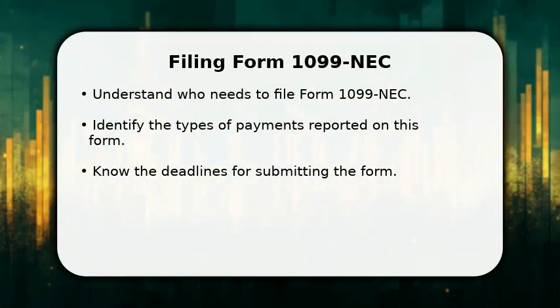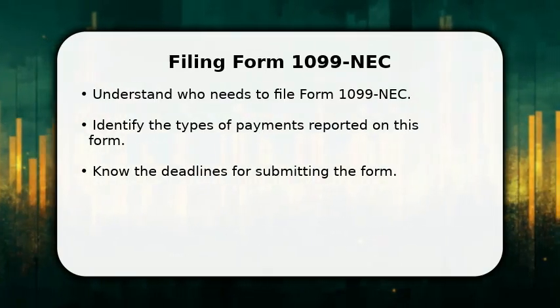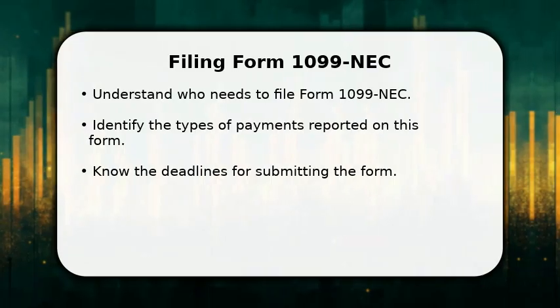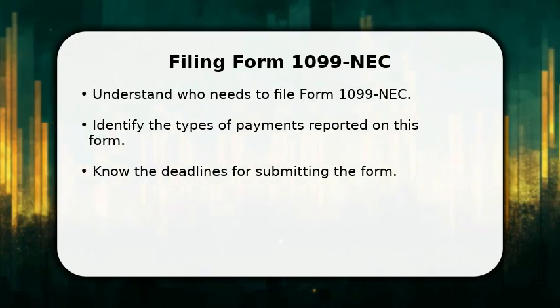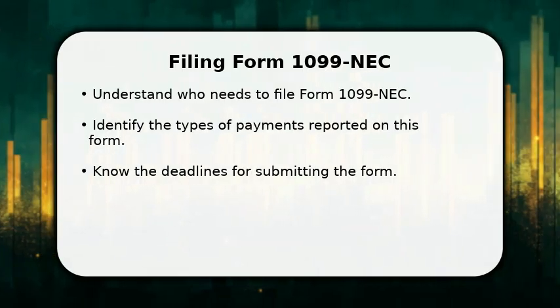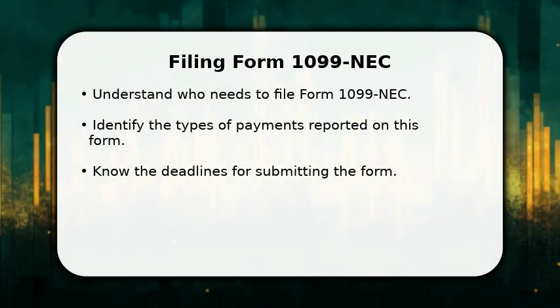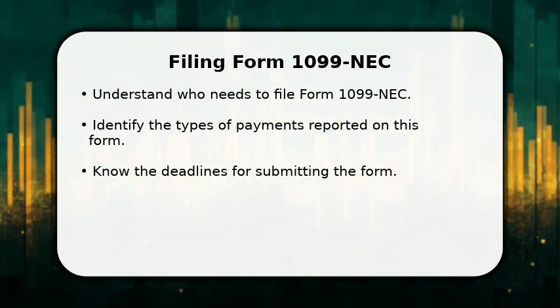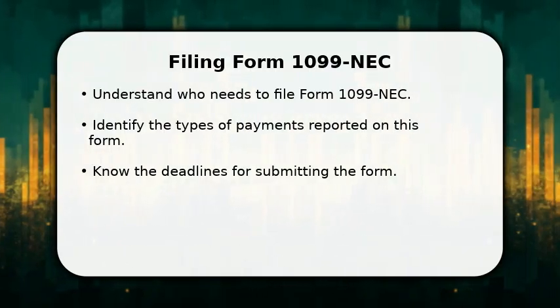In this video, I will explain how to file Form 1099 NEC. First, determine if you are required to file this form for payments made to non-employees, typically for services over $600. This form is specifically for non-employee compensation. Remember to meet the filing deadlines, which are generally at the end of January for recipients and the IRS. Getting this right ensures compliance and avoids potential penalties.